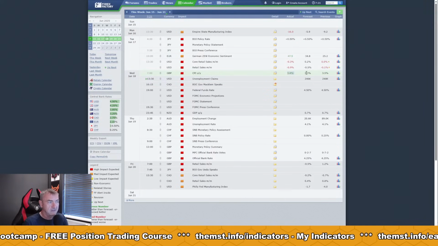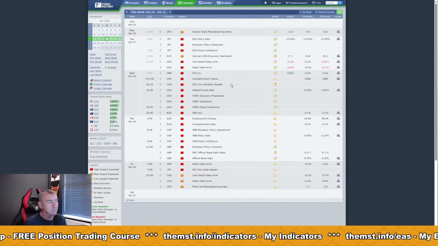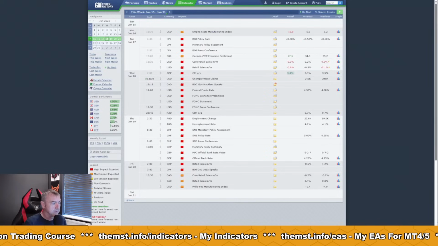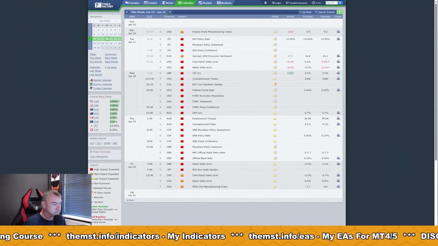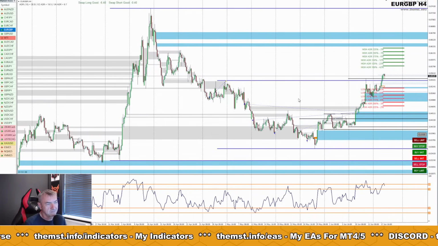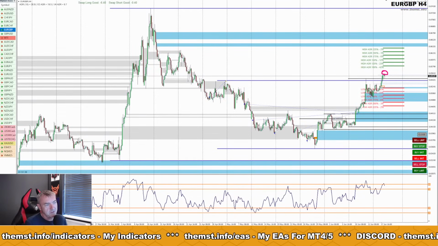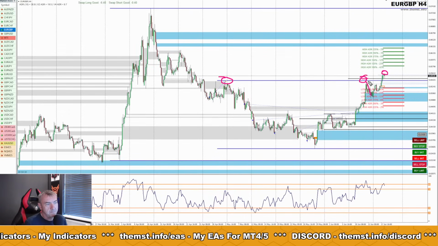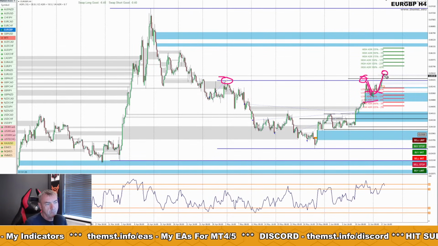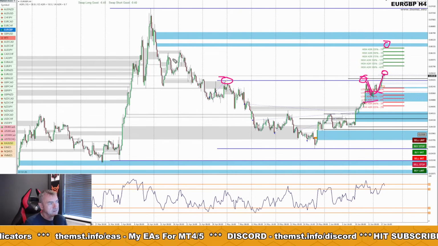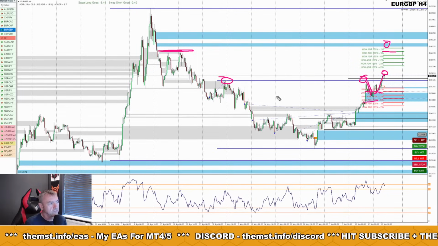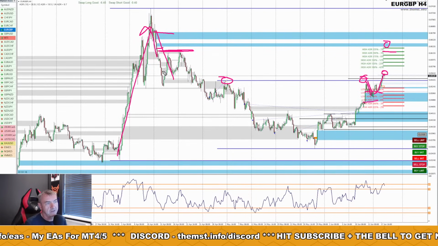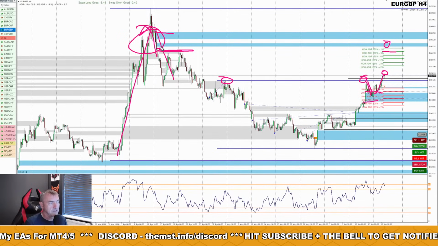Not a massive difference. It is a deviation, but it's not a massive deviation. We've got FOMC today, this evening as well. So the FOMC is more likely to move the market later. But this one is in a kind of a little bit of a no man's land at the moment. So the last week's high was a rejection of the monthly high. It came into propulsion. They've rebought it. There's nothing to stop it really until we get to here, which is about 200 ADR upside resistance, and then this downside propulsion move. But that was off the back of the bond sales that Europe did. So I don't think there's really going to be much there.